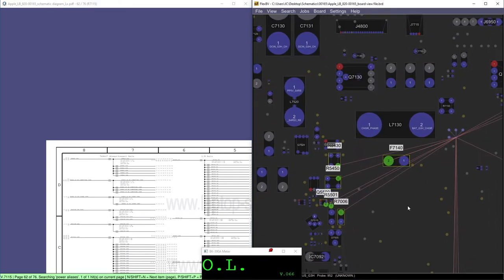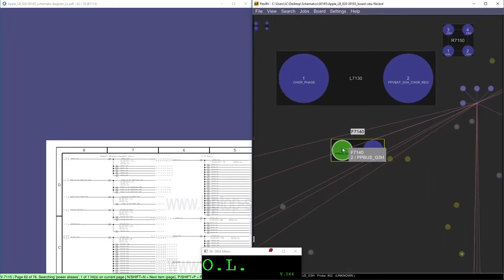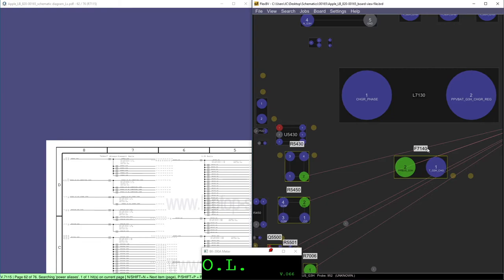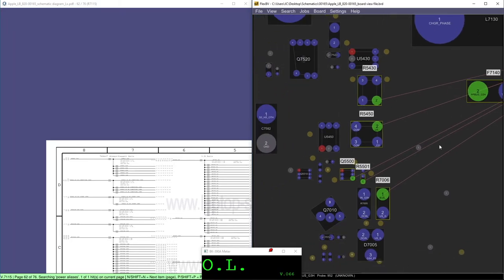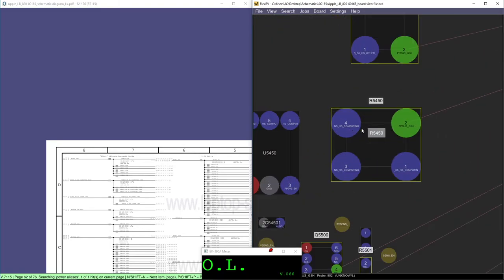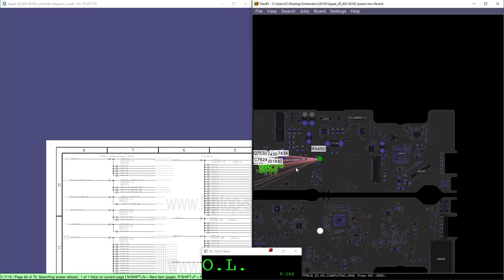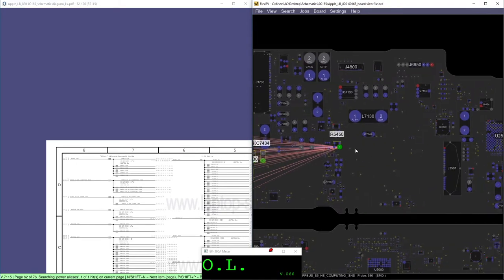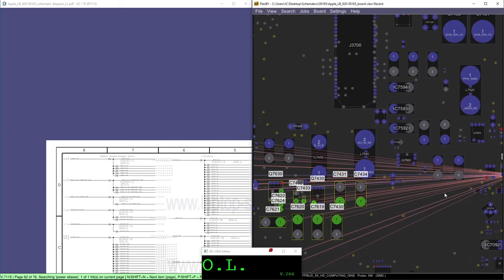Now, I always check PPBUS_G3H at F7140. When I tested, I saw that there's no power here, but there was power here. So I knew from that moment that F7140 was broken. And pad 2 of F7140 was shorted to ground. So I immediately went to R5450. I removed R5450 and I saw that this pad, PPBUS_S5_HS_COMPUTER_ISENSE, was shorted to ground.